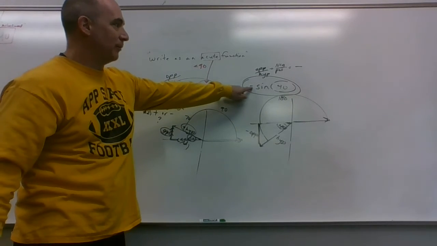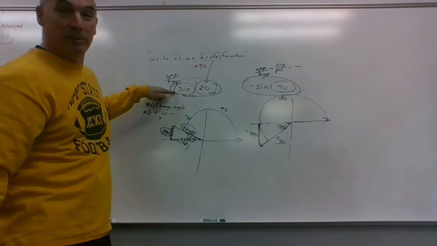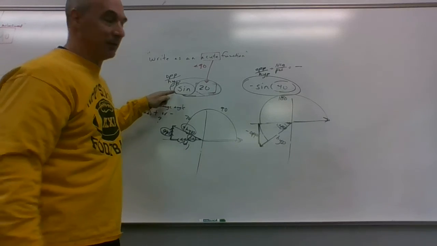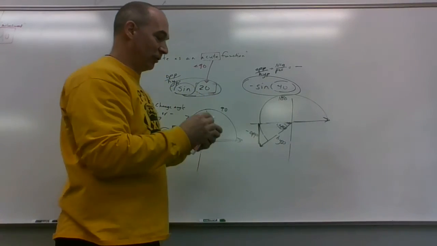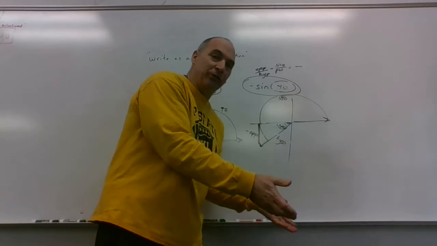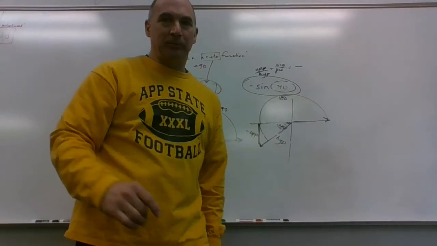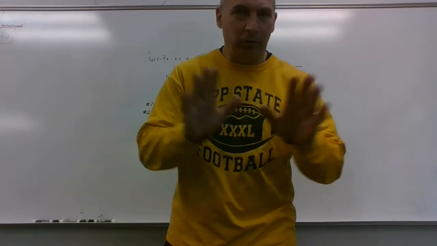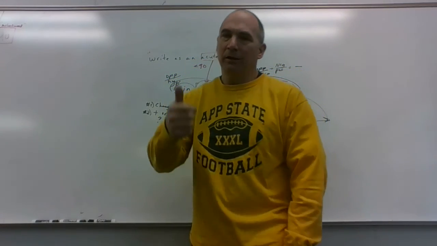Sometimes you got to understand there'll be negative. Sometimes you got to understand they'll be positive. It depends on what quadrant it's in and what trig function they're asking you to figure out. There's a little nudge so that when I hit these problems in the packet lesson, I won't be so like, whoa, what is he talking about?